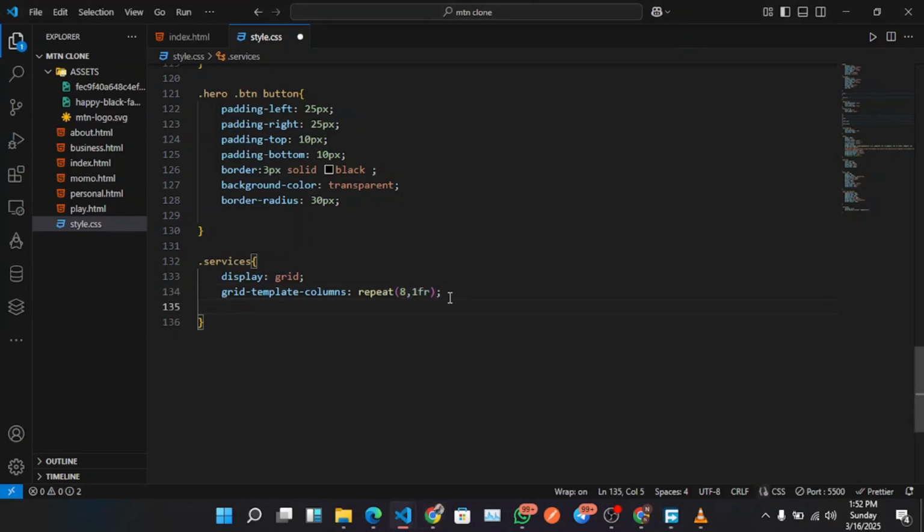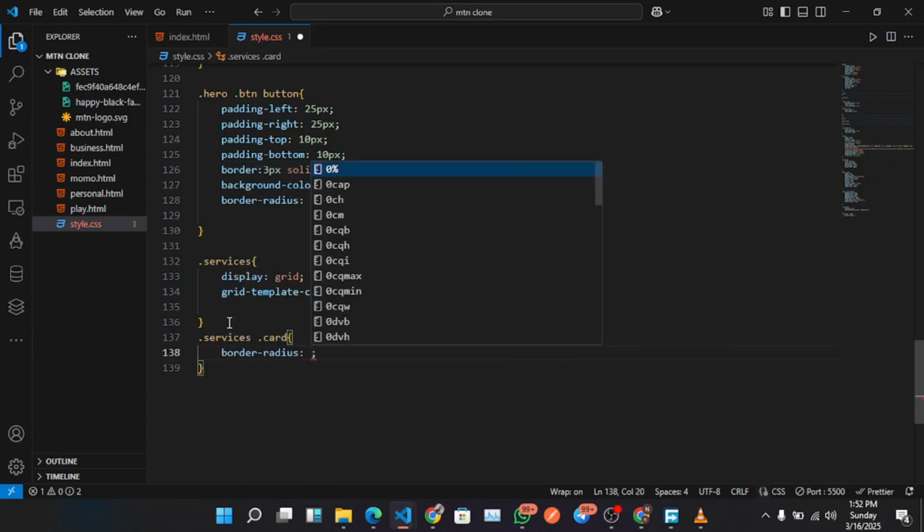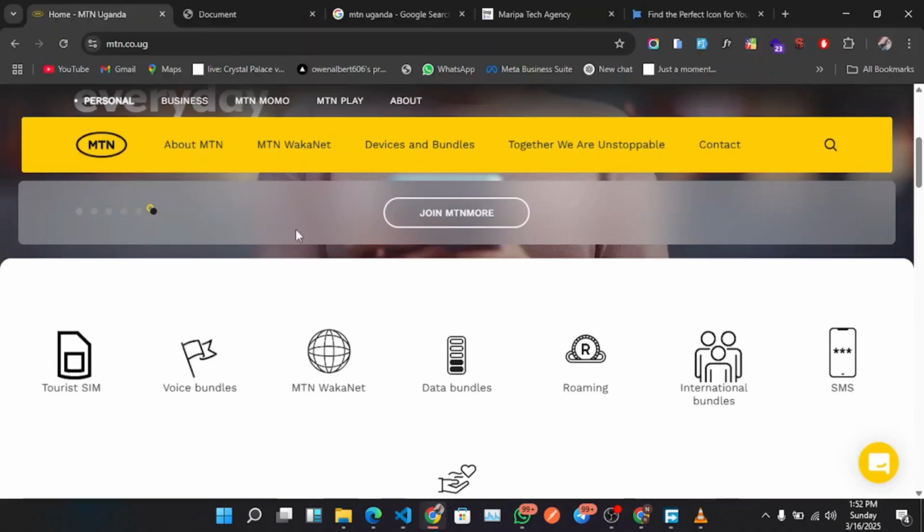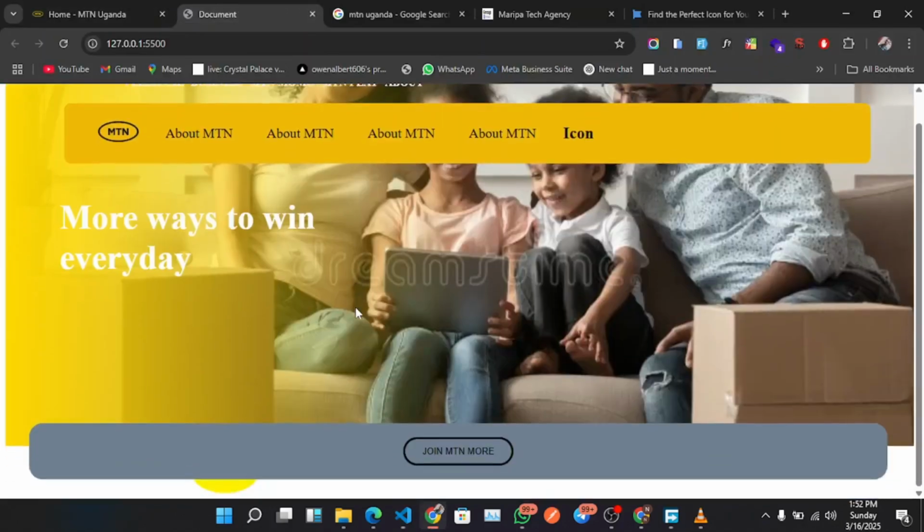And then inside services we shall target the card, and this card should have a border radius of 50%. It should be round. Let's first give it a background color of yellow. Let's see what we do have. Okay, we do have this.